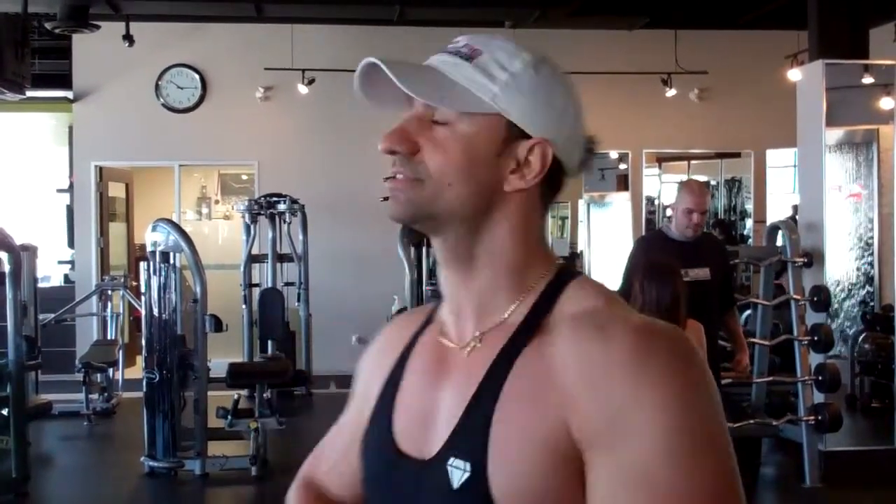When you're trying to work out your back, the most important thing to be able to do is your old school chin-up. A lot of people have tried it, a lot of people do it improperly — they're not working on their back, they're working on their forearms. So today I'm going to show you how to properly do a chin-up, and I'm also going to show you different variations in case you're not strong enough to do so.